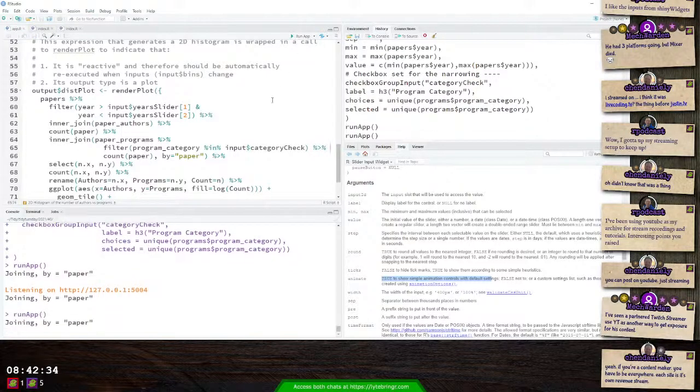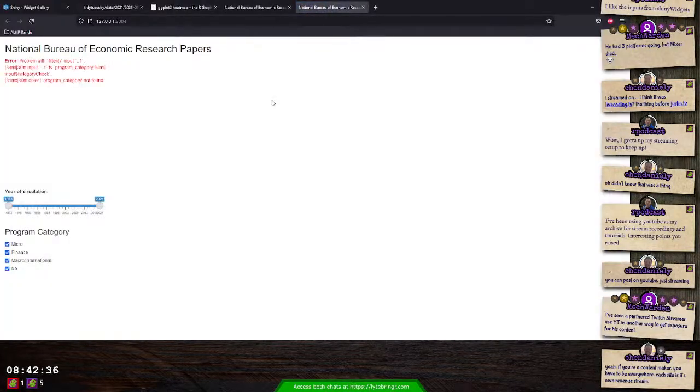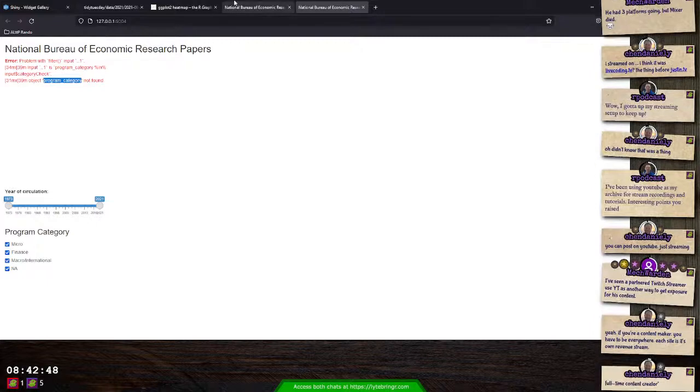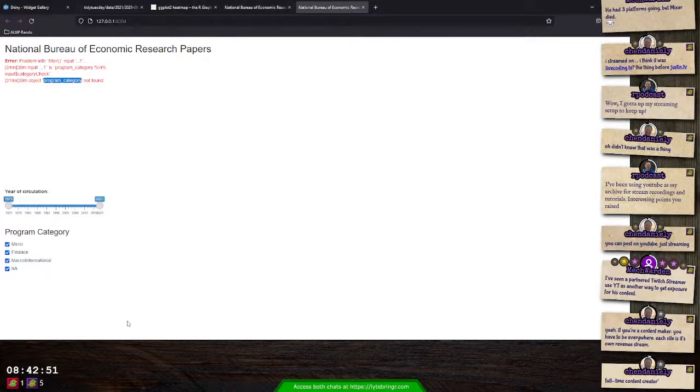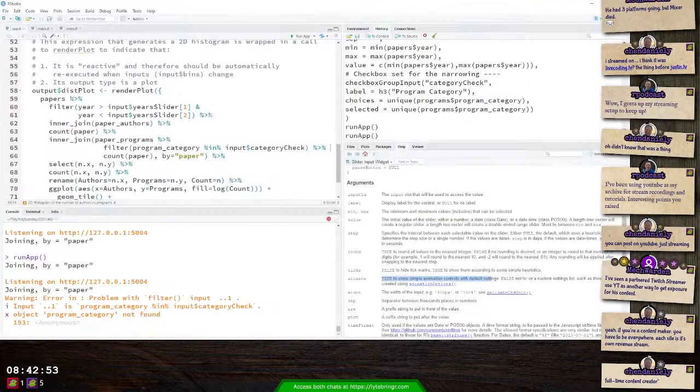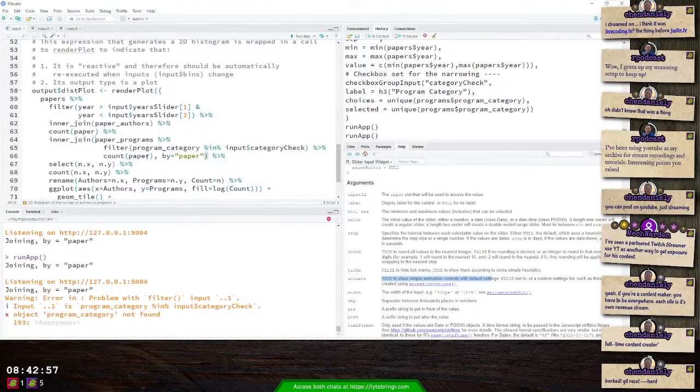Oh no, I borked it! Object program category not found. Oh, because it was not from the programs. This is not in paper programs.